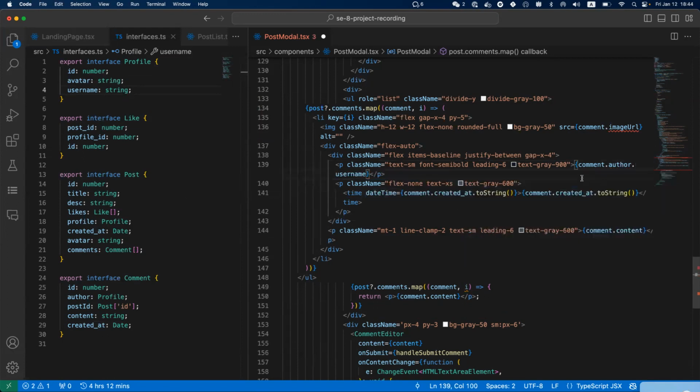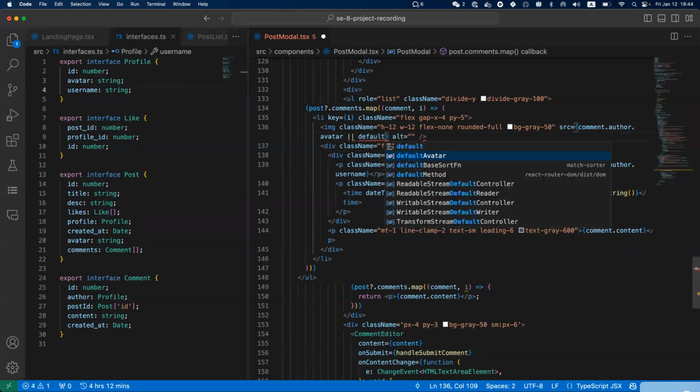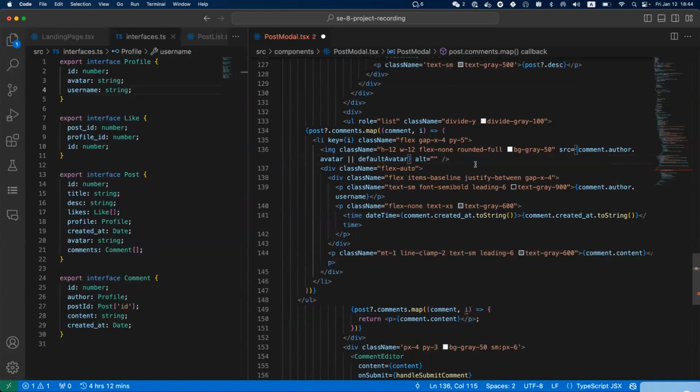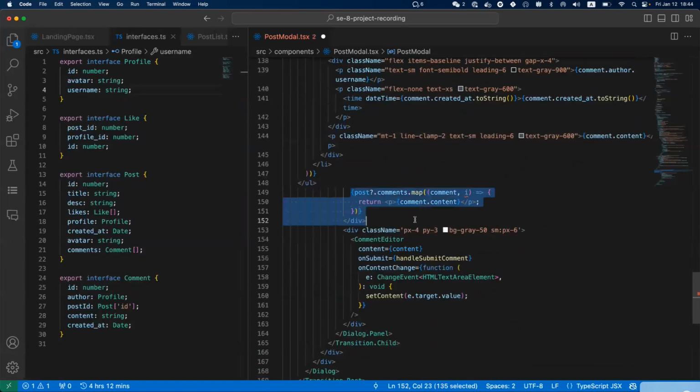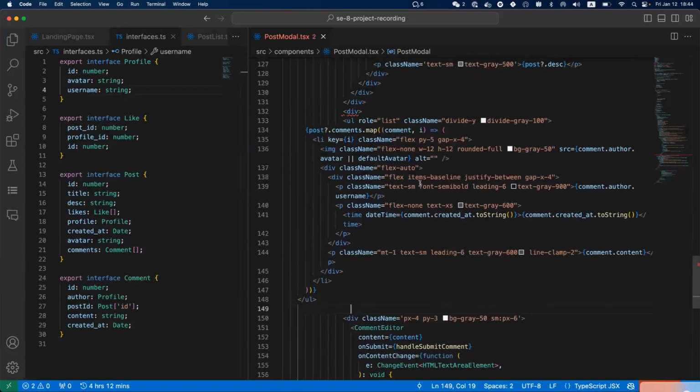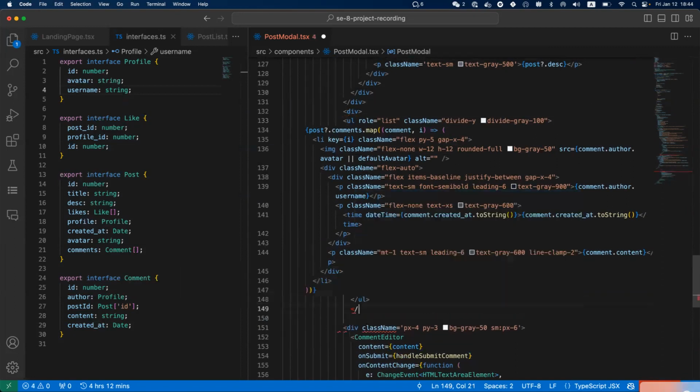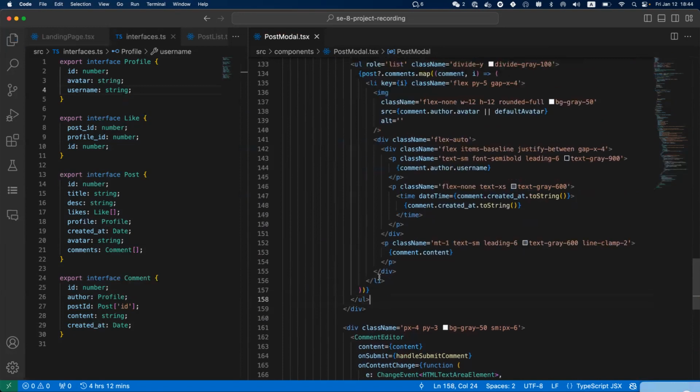Username. And then the image here should be comment.author.avatar or default avatar. And then I think we're good to go. I can just get rid of this. Save. What? Oh, I'm missing a div down here. Save. All right, we're good to go.